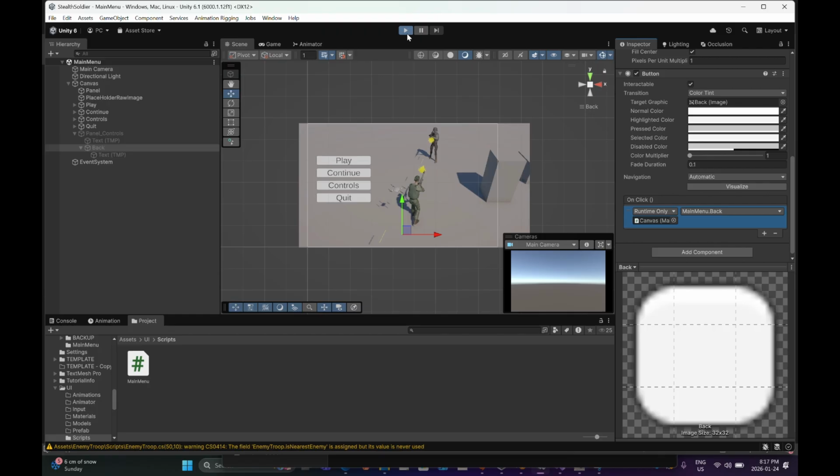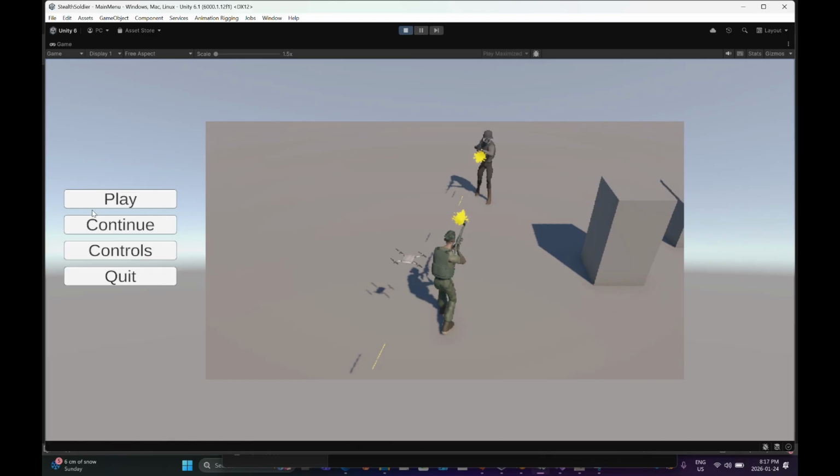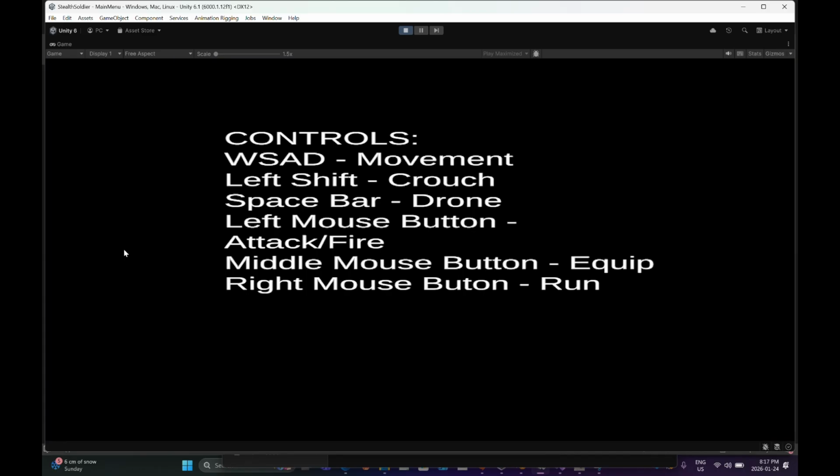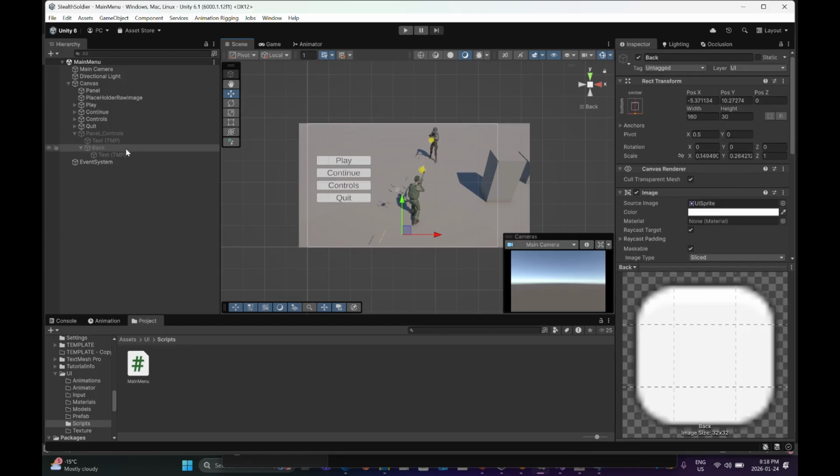Okay, so if I hit play, first I'm going to try the controls. Okay, the image is really small, I don't know why. So if I press controls, it goes here. The button is invisible, I don't know why. Back.